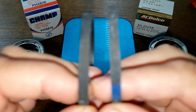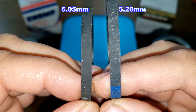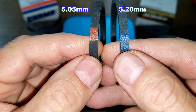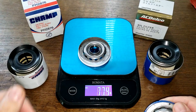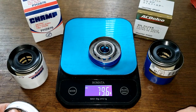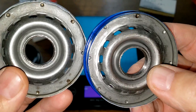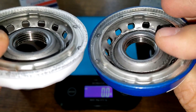Here are the gaskets — I'll put the thickness up on the screen. The ACDelco on the right is just a little bit thicker, but they're pretty much the same thing, with different small markings on them. Base plates: 77.7 grams for the Champ, 79.6 grams for the ACDelco — probably only off by a gram or two either way. The grooves for threads are the same, same number of inlet holes, same shape. These two base plates are the same thing, just different color.